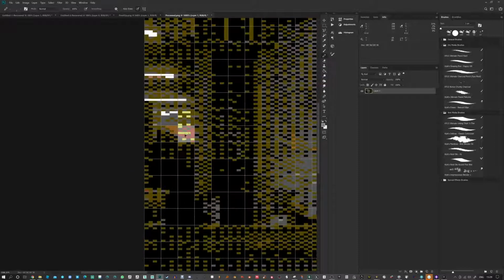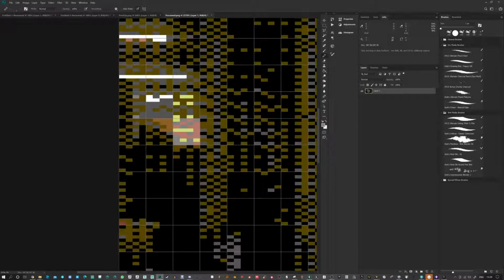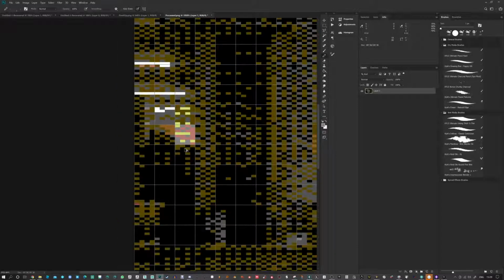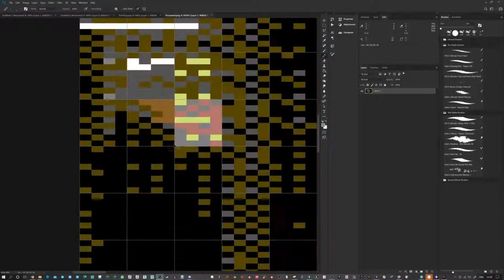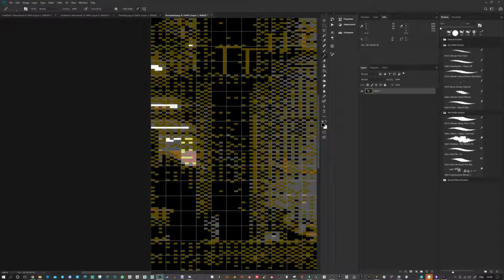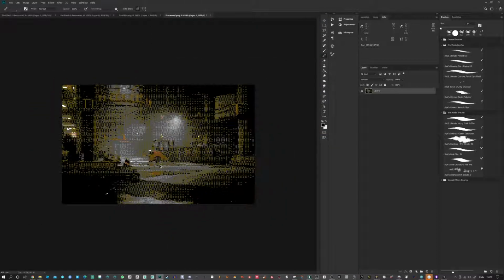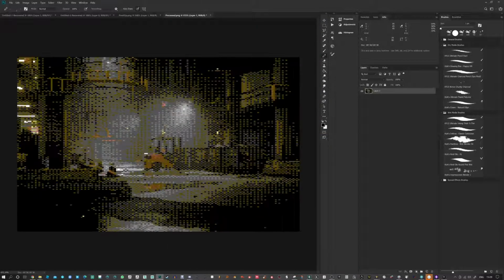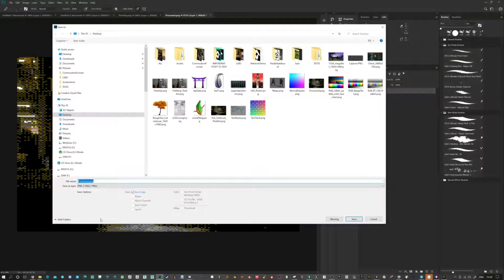It's just a shame that it's using all these colours and not really leaving room for anything else. Now I could bring in black, because that is the main background colour, just to break up that block a bit, and that's a little bit better. So I'll save that as a bitmap.